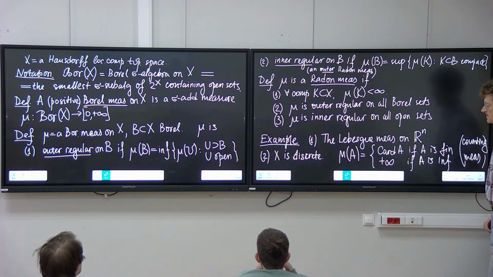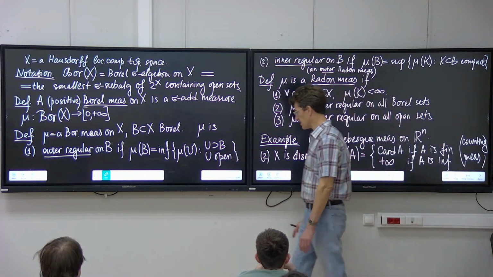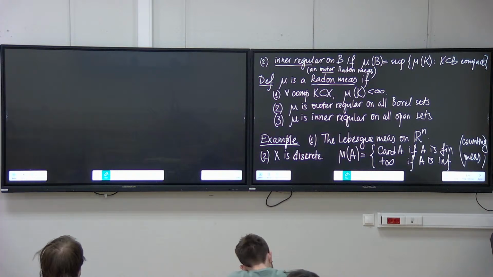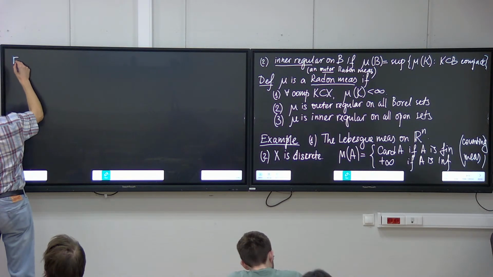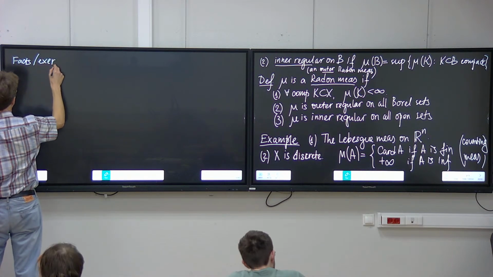In the definition of an inner Radon measure, we keep condition 1, we remove condition 2, and in condition 3, we require the inner regularity on all Borel sets. And it turns out that there is a one-to-one correspondence between outer and inner Radon measures, but in general, these properties are not equivalent. Fortunately, all these problems disappear if X is nice enough. So we have the following two facts, which can also be done as exercises in measure theory.